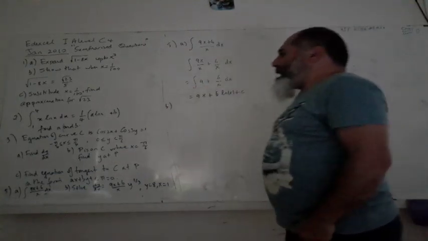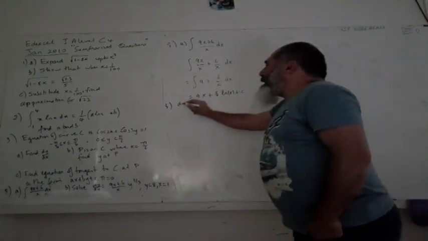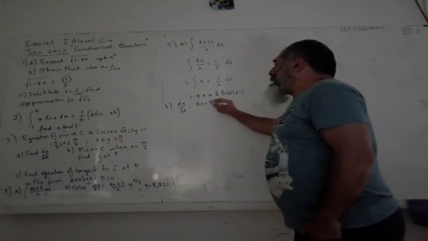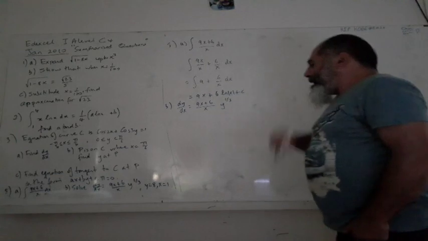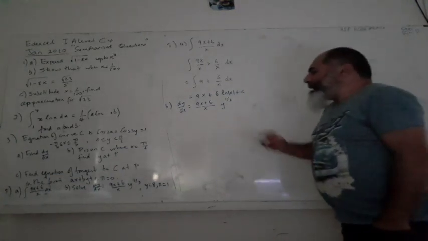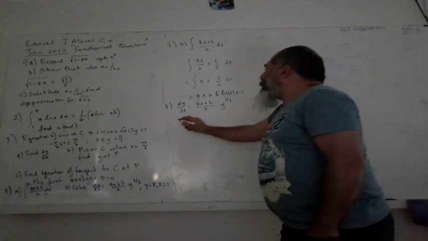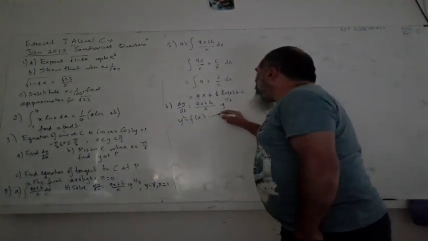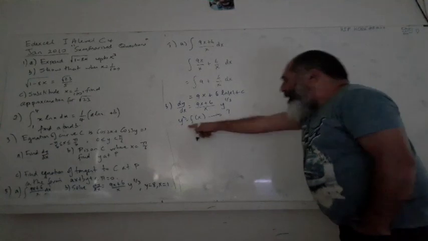For part B, we have a differential equation there. Let's write that differential equation here. It is 9x plus 6 over x, y to the power of 1 over 3. As you see, this is a separable differential equation, and it's not stated in the question, but we want the answer in the form of y squared is equal to f of x. We are looking for an answer in that form.